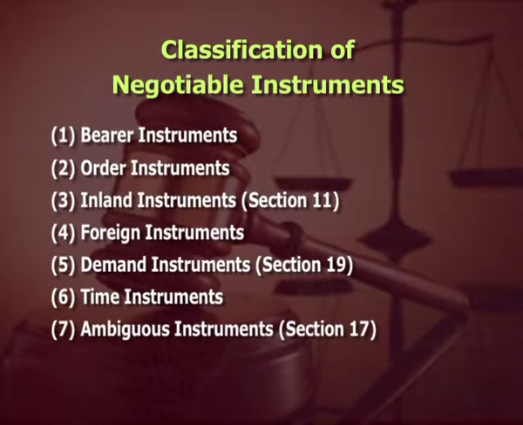The expression "after sight" in a promissory note means that the payment cannot be demanded on it unless it has been shown to the maker. In the case of a bill of exchange, the expression "after sight" means after acceptance, or after noting for non-acceptance, or after protest for non-acceptance.